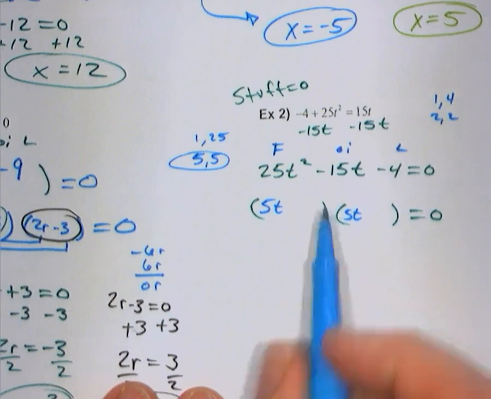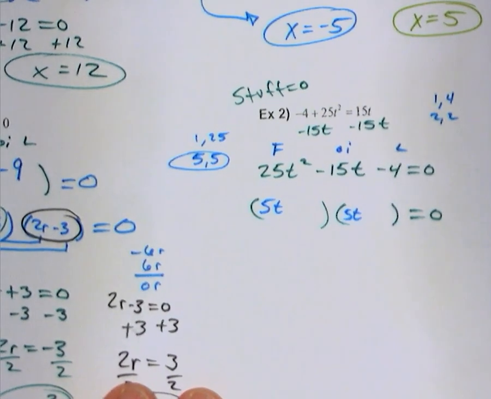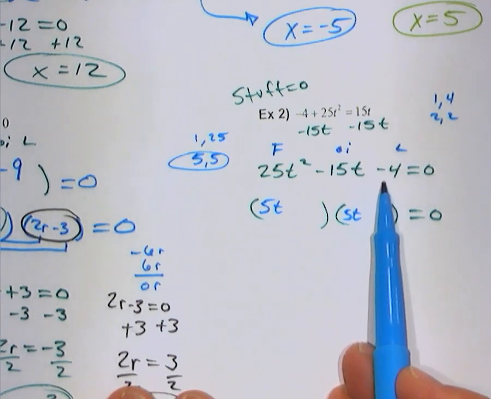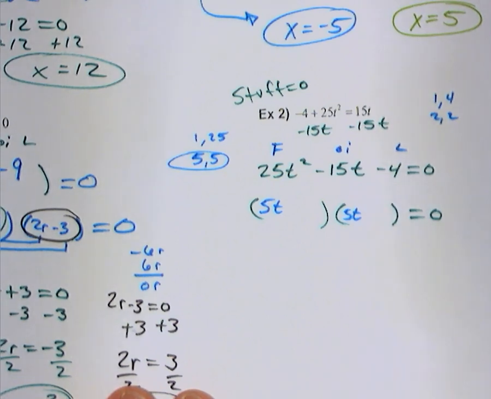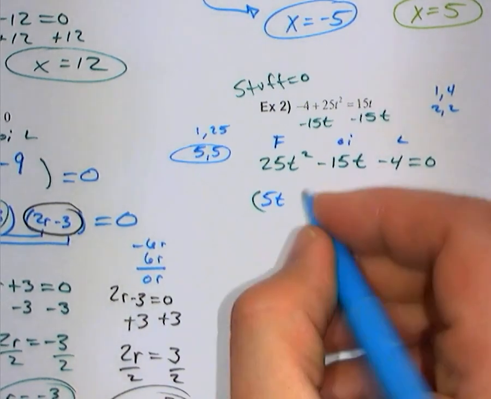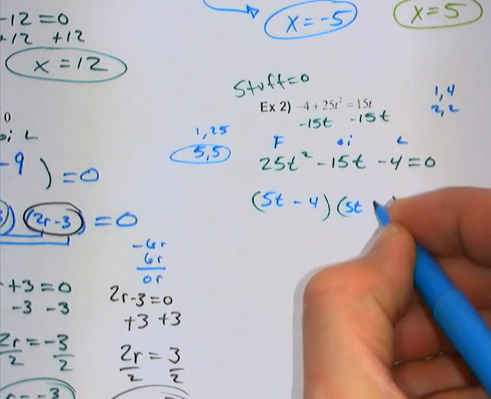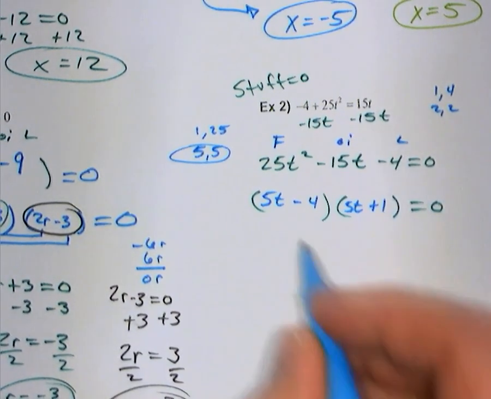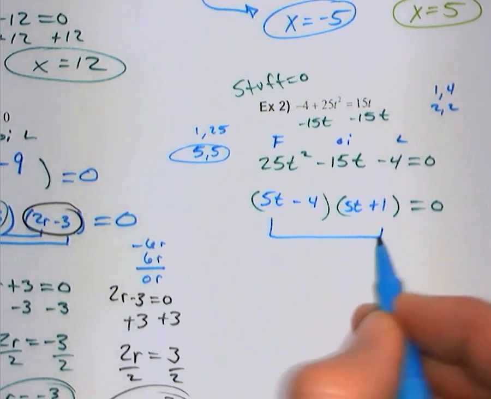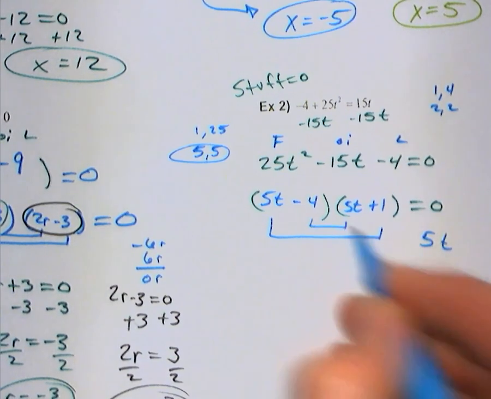Okay? Now, we got to check our outers and inners to give us -15t. And factors of negative, what do we know about factors of a negative number? One's a positive, one's a negative. So it could be plus, minus, minus, plus. I don't know. So this is where we're going to guess. Okay, so what do you want to try? I heard -4 and +1. Is that what you said? All right, I don't know. My hearing's not very good. I got to check this thing. Check my outsides. That's 5t. I check my insides.